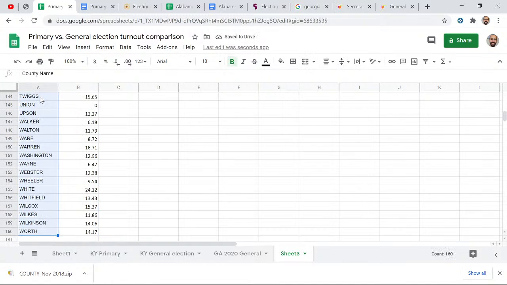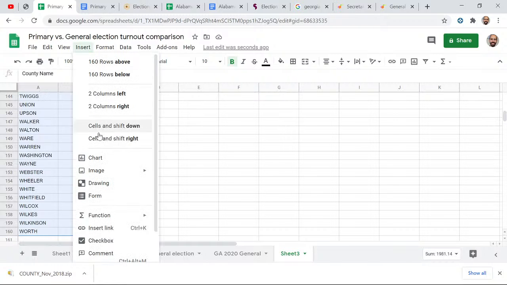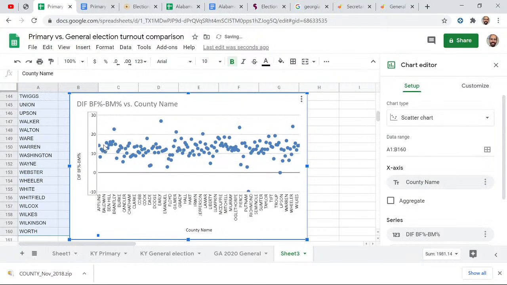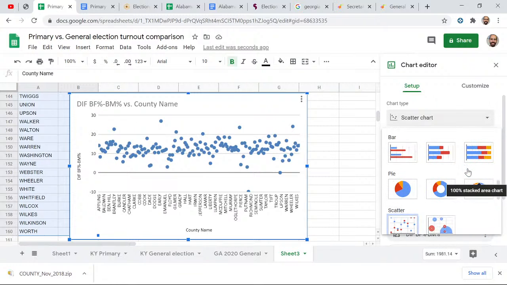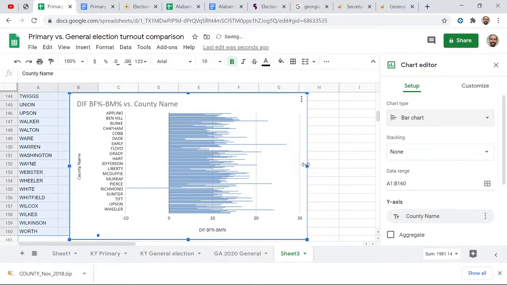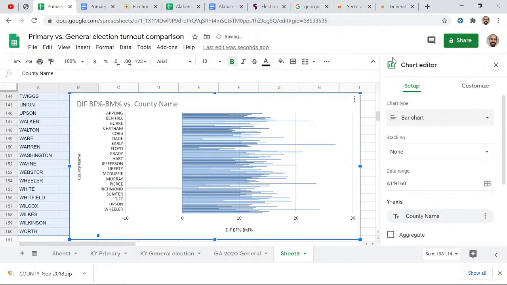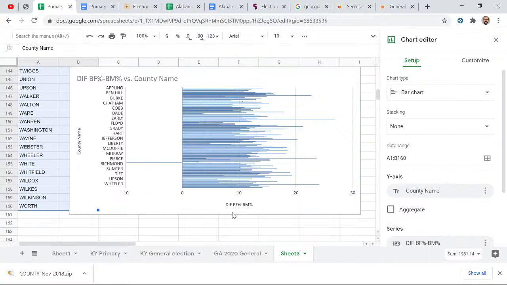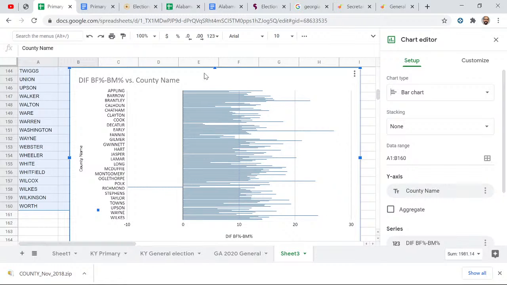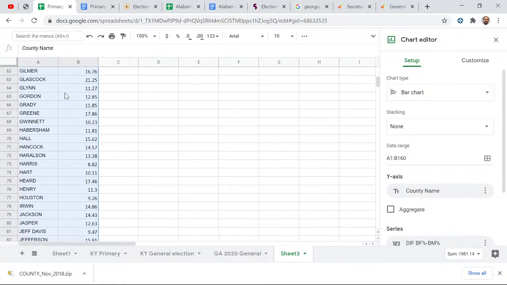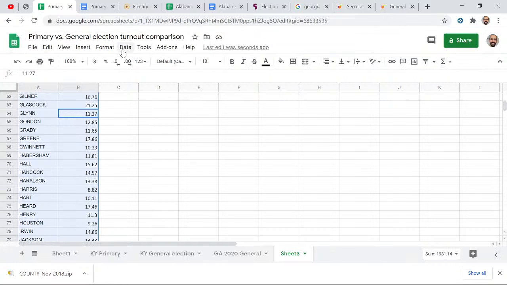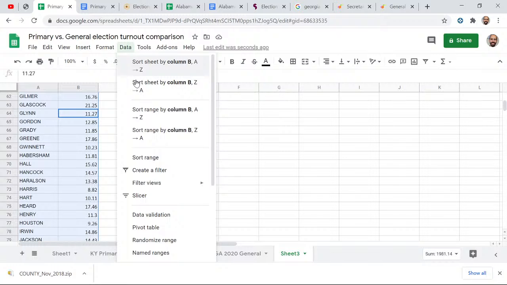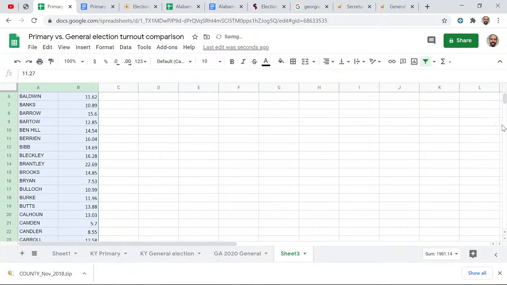Okay, now I can insert a chart, and that's not the most useful. I like it this way because then the names of the counties are along the vertical axis, right? And I'm going to sort this data, right?